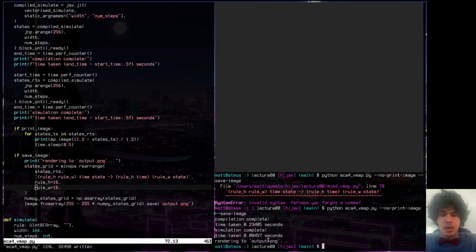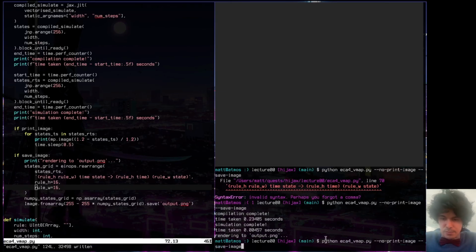But it's not happening all instantly. It's not doing all 256 runs all at once. But yeah, it's quite interesting that it's still faster than 256 times, which is how long it would take you to do this with a for loop. So vectorization is giving us a bit of a boost here. Okay, but anyway, let's have a look at this output.